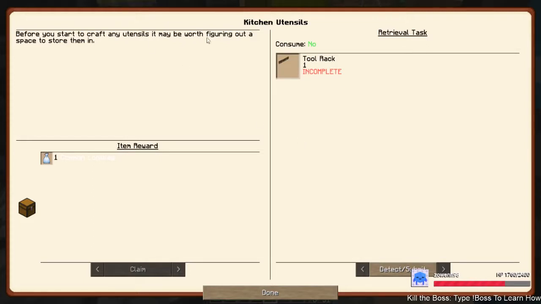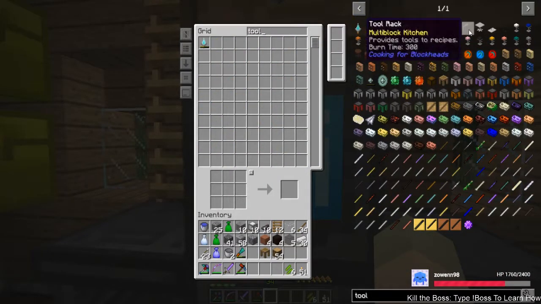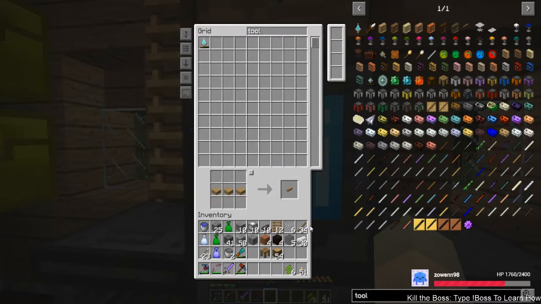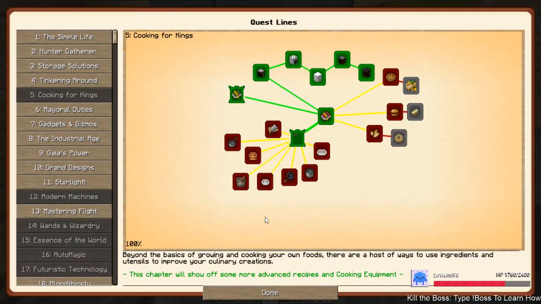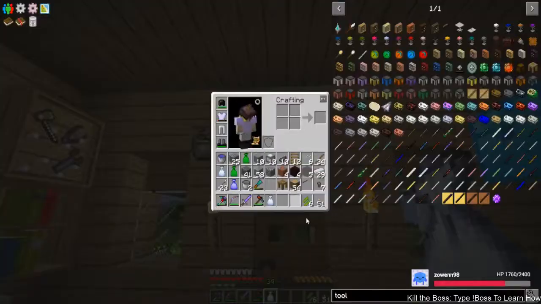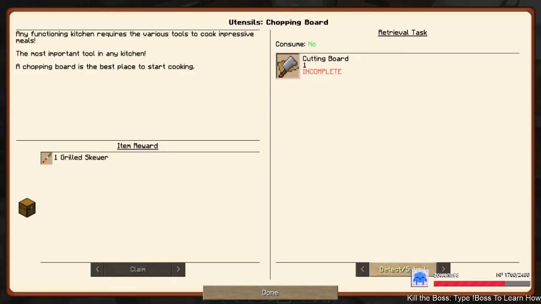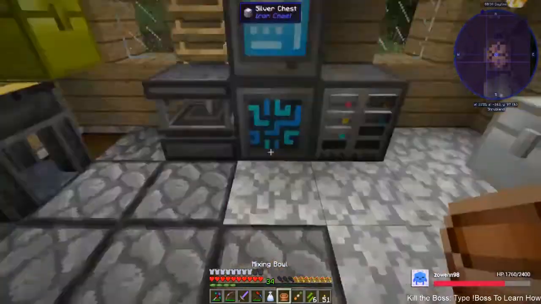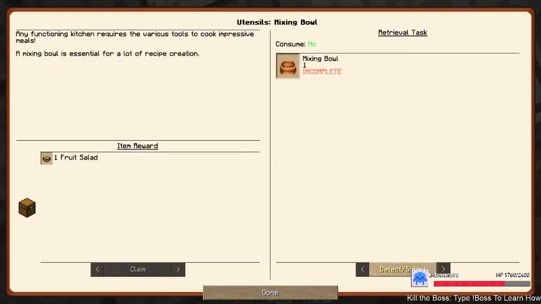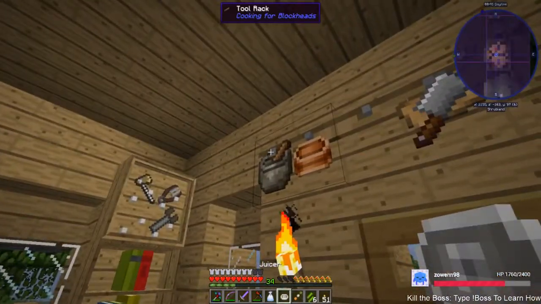Before you start to craft any utensils, it may be worth figuring out a space to store them in. Tool rack. Looking for blockheads. We don't have the nuggets. All right. Claim. And then I've got a few things. I've got you. But I don't need to do that one again. And then I have you. So pick that one. And the juicer and the other one, too.